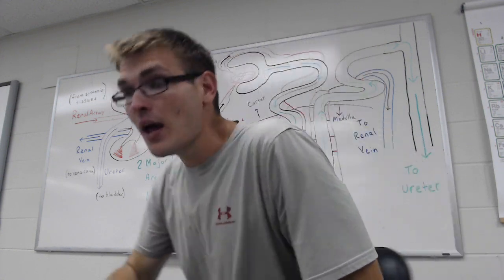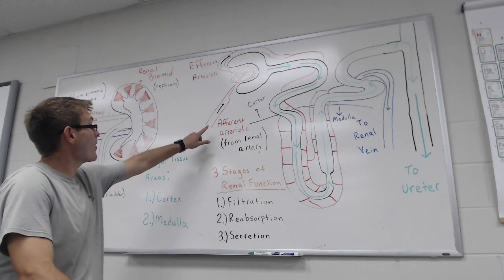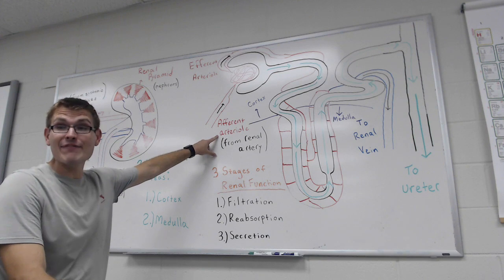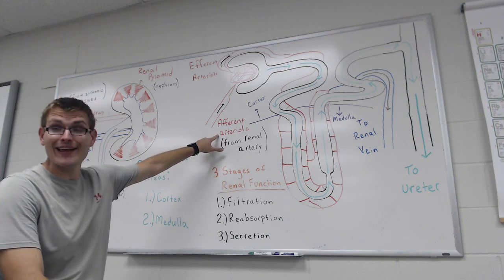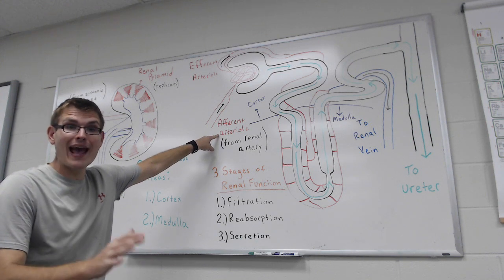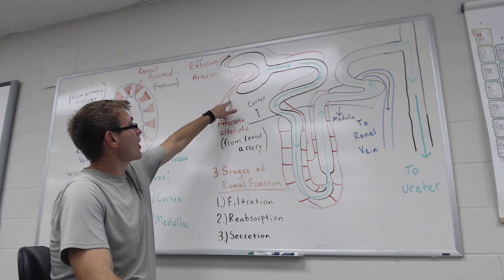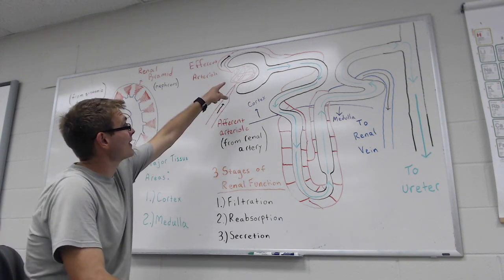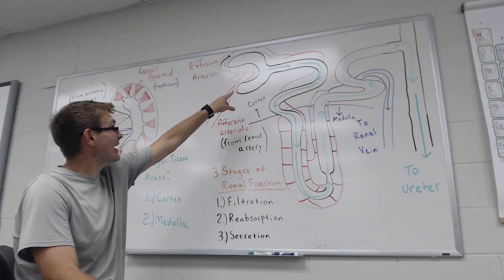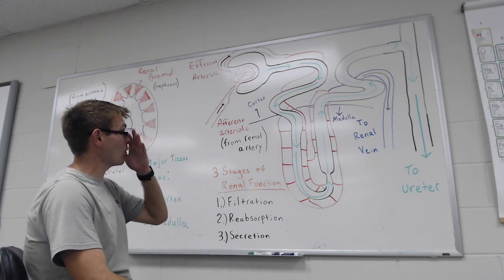Okay, so let's move on to the actual structure of the nephron here. The place to start here is the afferent arteriole, which is coming in from the renal artery. At this point in the afferent arteriole, we have not yet filtered any of the blood. This afferent arteriole is going to enter into a capillary structure called the glomerulus, and the glomerulus is tightly interacting with this region of the nephron right here, which is called Bowman's capsule.